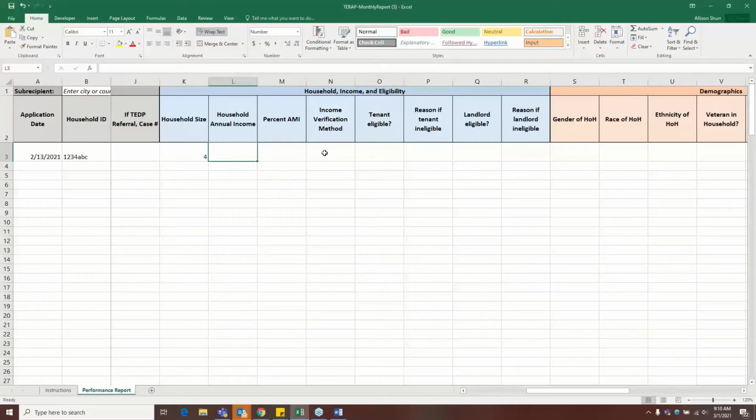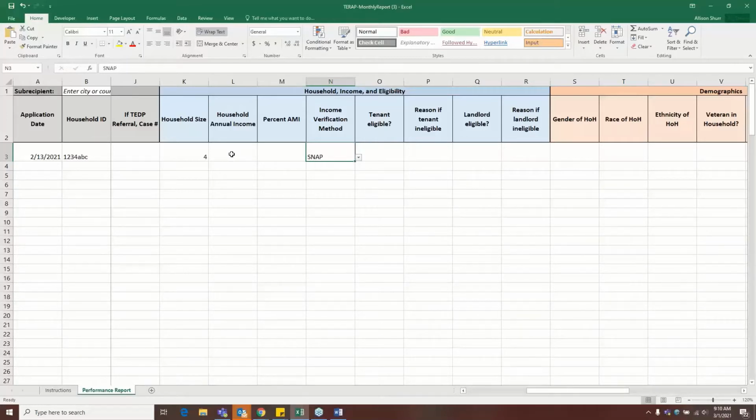So for example, if you were using categorical eligibility because the family is receiving SNAP benefits, then you're not necessarily going to be receiving their last 4 months or 4 weeks of check stubs, but they may have provided you their annual household income on their application, or their income may be on their benefits document. So you can use the information you have to fill this out.